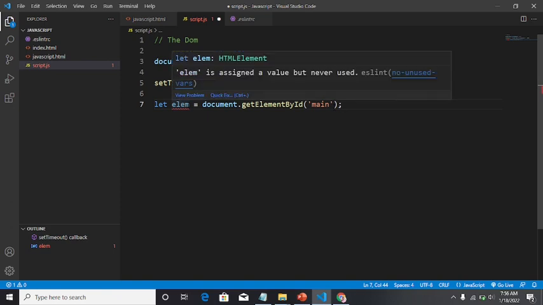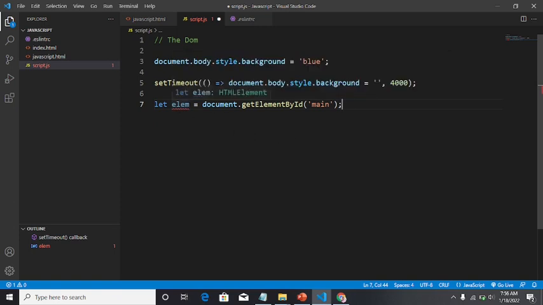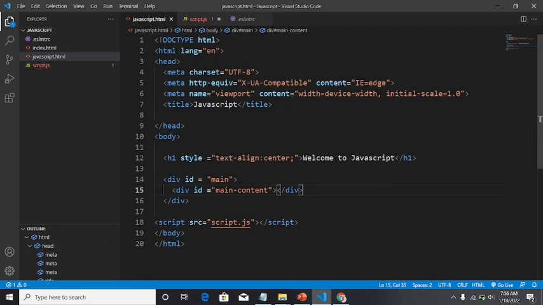So I'm getting this element. I'm declaring it, getting the element by ID, which is main, and it should be this one.